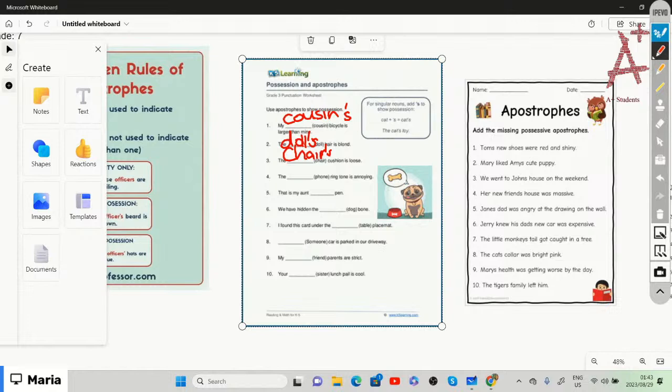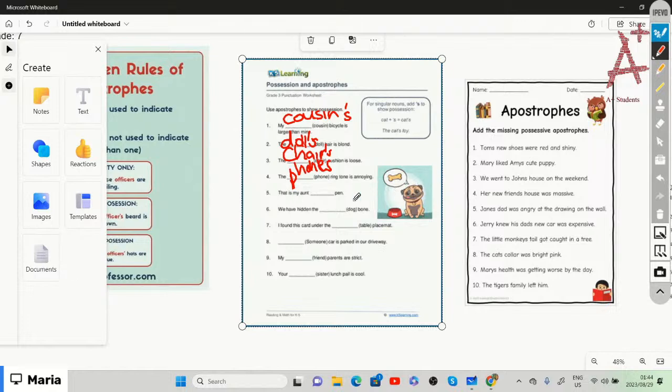So the phone's apostrophe S. This is my aunt's pin.